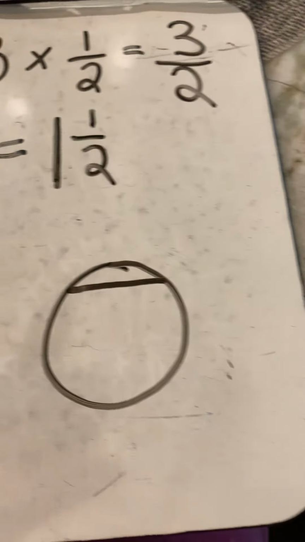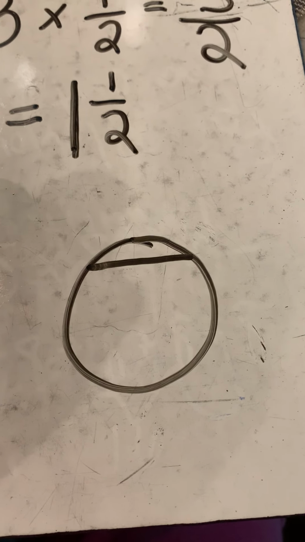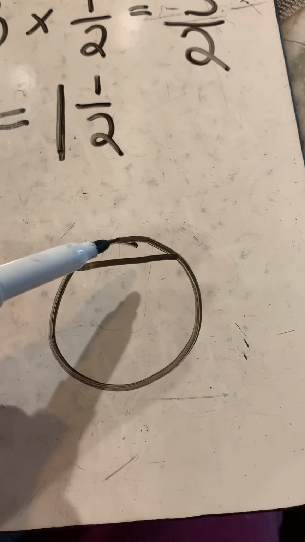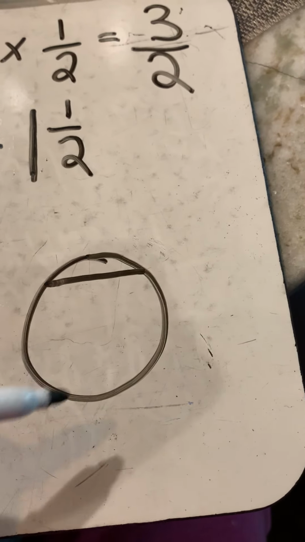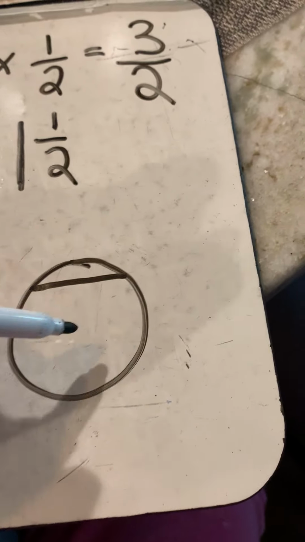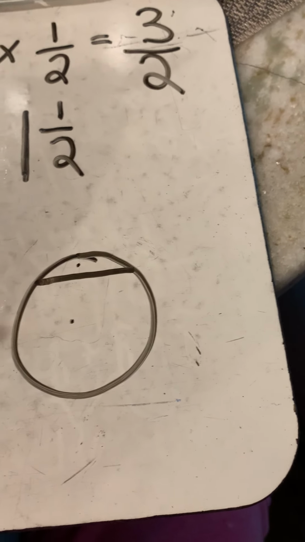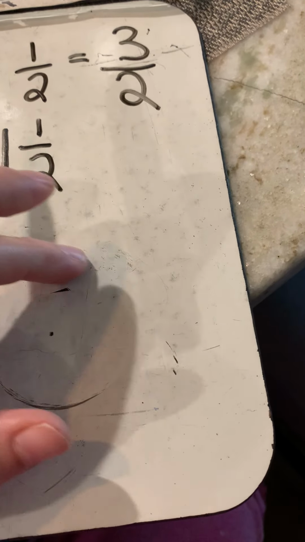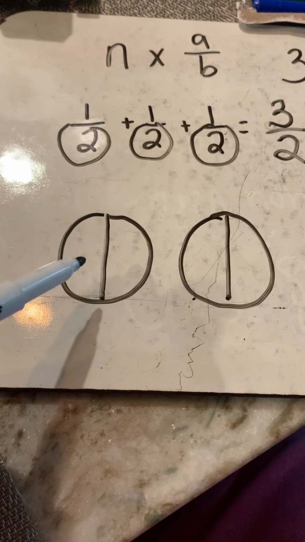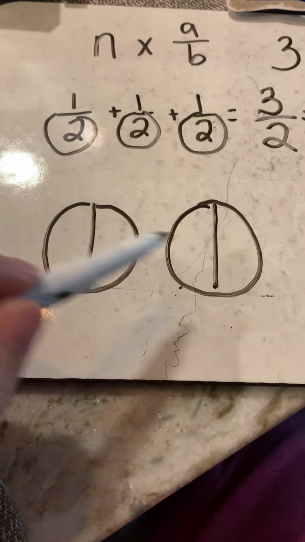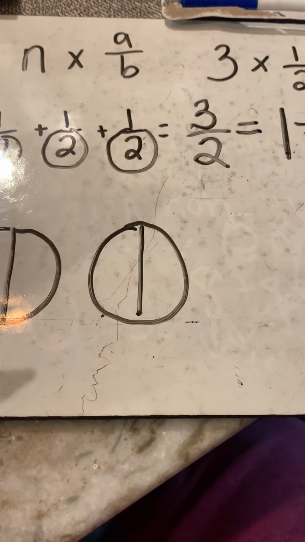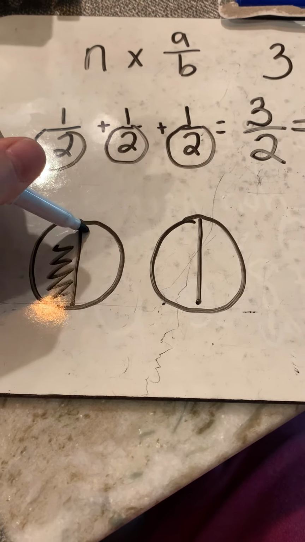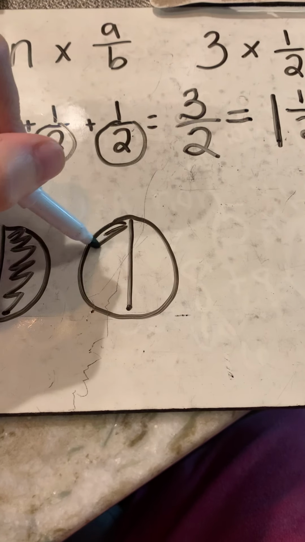Why do I say they have to be equal? Well, look at it this way. I split it into 2 pieces. My denominator's 2. Does that look equal to you? If I had a pizza and it was cut like this, and I ate this part and I gave this part to somebody in the class, would that be equal? No, absolutely not. That's why it's so important to try to draw them as equal as you can. Obviously, it's not going to be perfect, but now I have my half, half, half, half. I have 4 halves here. I only need to shade 3 of them. So watch: 1 half, 2 halves, 3 halves.